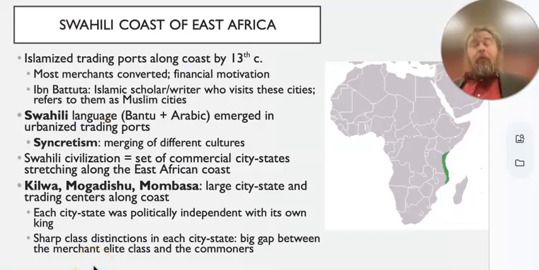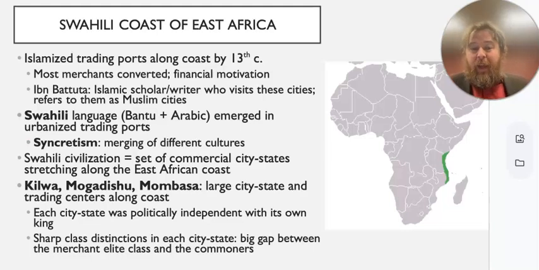We're actually going to start off with one pretty significant exception, which is the Swahili coast. What sets it apart from the other areas of Africa we're going to talk about is that it's defined by its connections to Dar al-Islam. The Swahili are basically an ethno-linguistic group. They're not a nation state or a country, they are a group of people that share a common language. And the Swahili language itself was created because of the combination of Bantu and Arabic.